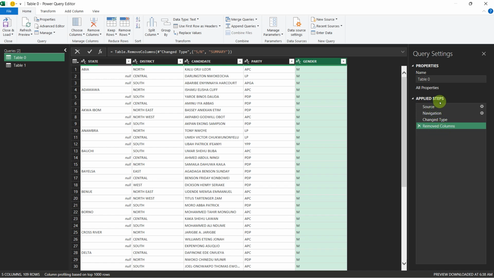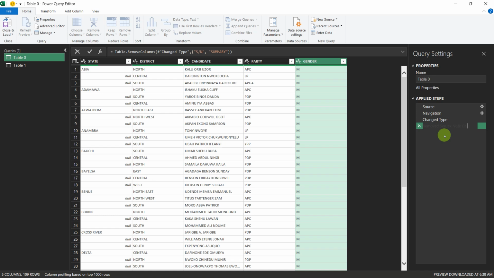So you can see our applied step is applying the steps. So you just right click, removed serial number and summary column.